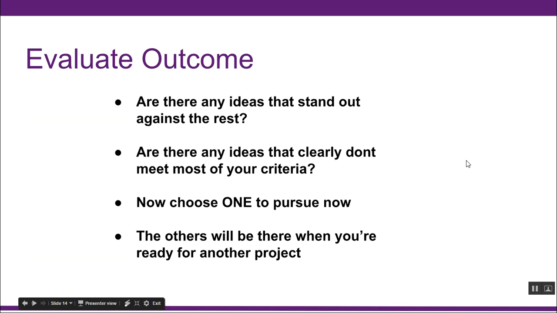So, how do you evaluate your ideas? Are there any ideas that stand out against the rest? And clearly in that example there was, the first one at the top. Are there any ideas that clearly don't meet your criteria? And again, teaching English in Swaziland didn't meet that set of criteria for this example. Now choose one to pursue now, but keep in mind that the others will be there when you're ready for your next project, your next vacation. You don't just throw them away. This matrix just helps you prioritize what you want to do first, right now.